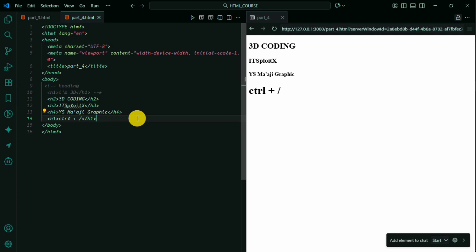But in the future, if we need it, we can remove the commenting, or go to the code and click Control plus forward slash in order to remove the commenting of the code. So this is a little trick we can use.